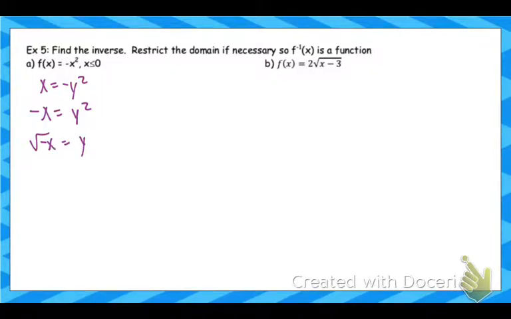And when we square root, again, it could be plus or minus. Well, to figure it out, this is the original function's domain, which means that's f inverse's range. So the range that I need is going to be from -infinity to 0. Well, that's going to be the negative square root.